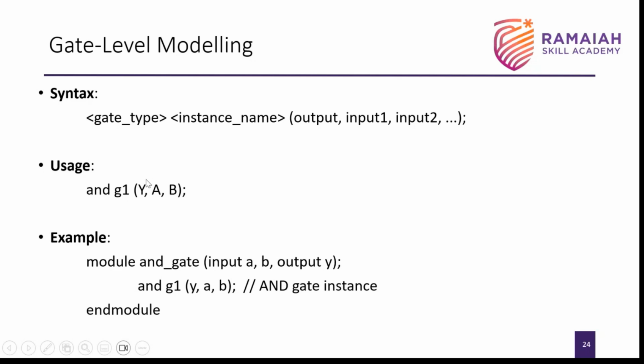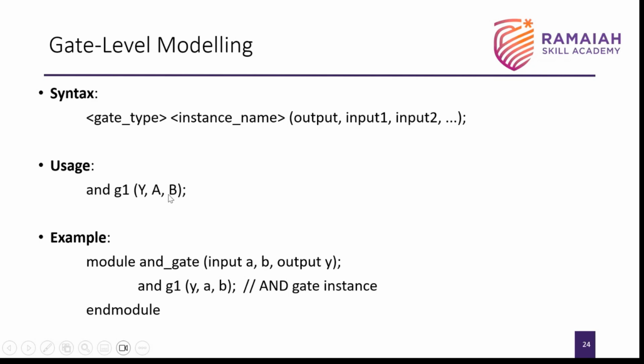This is just a name given to that one particular gate because I might have hundreds and thousands of AND gates within my circuits. So if I want to differentiate between the first gate and the last gate, how will I do it? If I don't give this name, every AND gate will be assumed as one AND gate only, right? So in order to differentiate between these gates, we are using this instance name. So first gate, we call it G1, then second gate, G2, like that. And here Y is my output, A and B are my inputs.